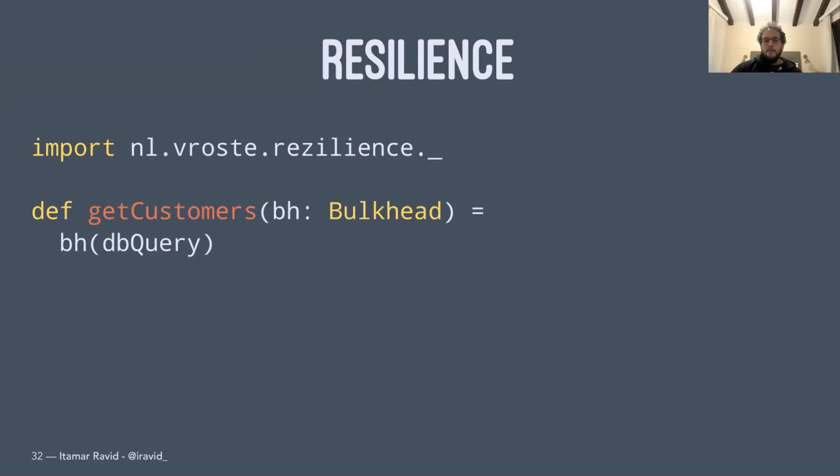In the same manner, using a bulkhead, we can guarantee that this function would not be called concurrently more than allowed by the bulkhead. Otherwise, it would drown out the rest of the resources of the application. So the bulkhead allows us to limit the concurrency of this action. And beyond limiting concurrency, which a simple semaphore could do, it also prevents queuing. If you would just wrap a DB query with a semaphore, then other parts of the application would just queue up waiting for a permit from the semaphore, and eventually consume all the memory of the application. So the bulkhead allows you to prevent that.